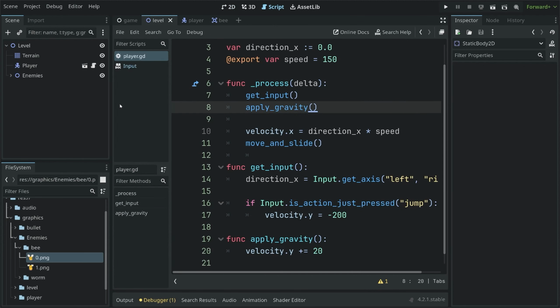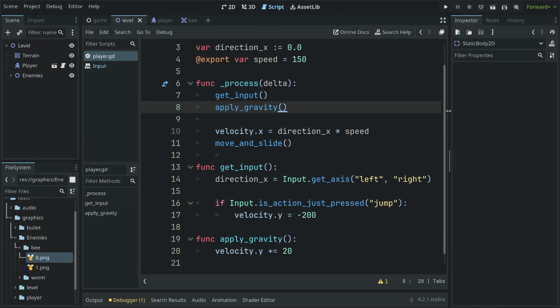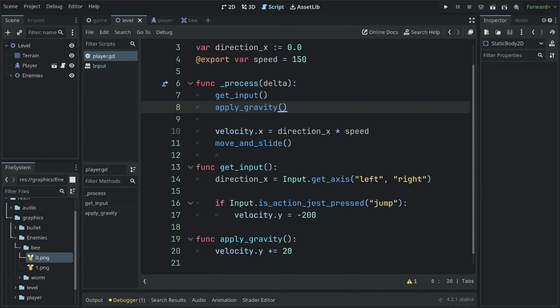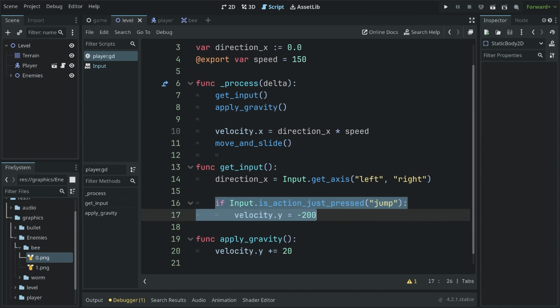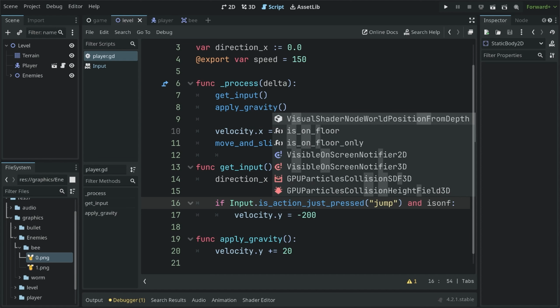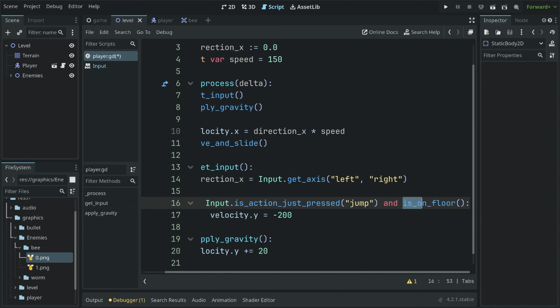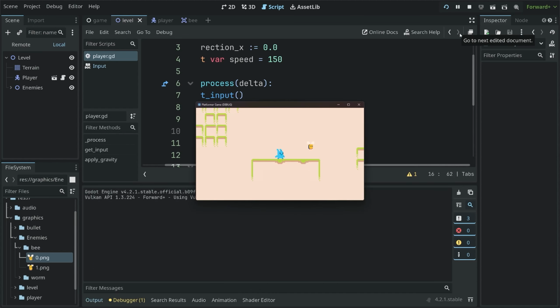Because next up, I want to work, and let me add a bit more space. That looks better. I want to work with the gravity and the jump mechanic just a bit more. At the moment, the player is going to jump as soon as we are pressing the button. But it shouldn't really work like that. Instead, I only want the player to jump if we are pressing the jump button and if the player is on the floor. To fix that, we want to check if the player is pressing the jump button and if the player is on floor, which fortunately is an inbuilt function. If I now run all of this again, I can only jump once, even if I press it multiple times.